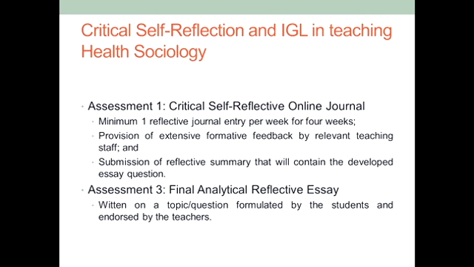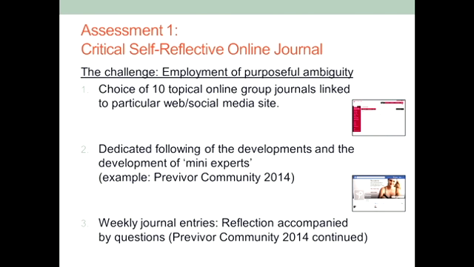So through this process of weekly online entries, they're using the format of questioning or problematicizing about a particular phenomenon or social issue, and I'll show you an example later on. They would address the question, they would engage with literature, but also very important, there needs to be an element of personalization. So they have to reflect, and that's in line with the humanistic sociology approach. Let me now show you how we've done assessment 1, the critical self-reflective online journal.